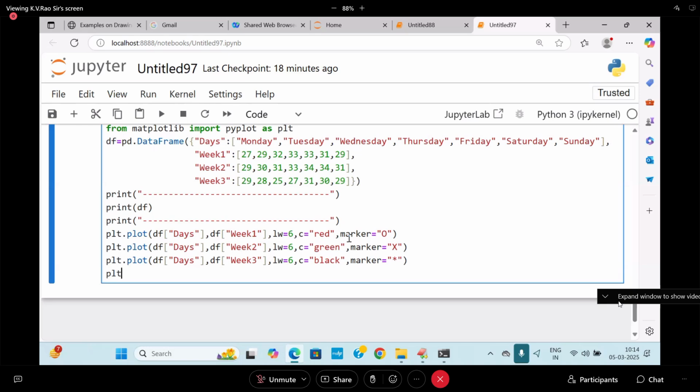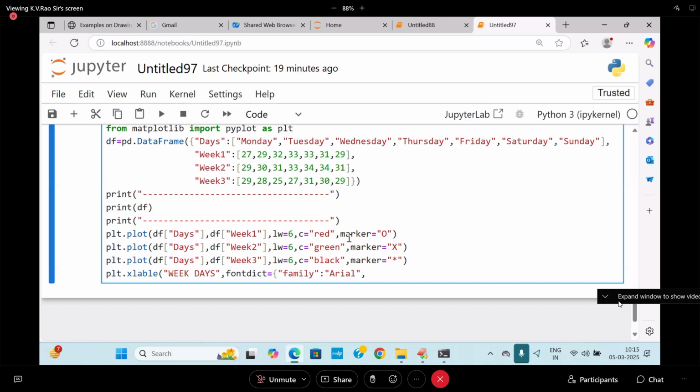plt.xlabel, so try to design your graph. X label, weekdays, comma, fontdict. Fontdict is equal to, I will write it: family, Arial.